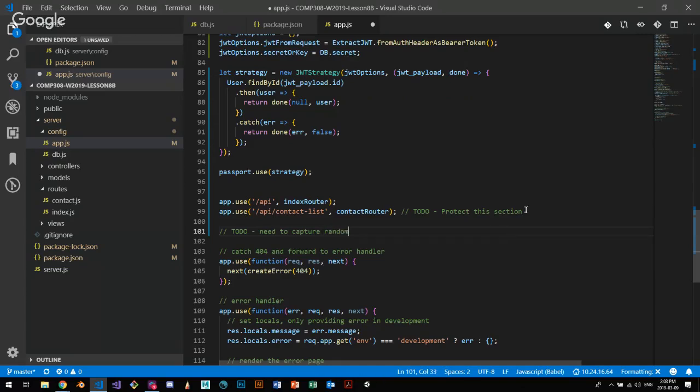So random links or incorrect URL information. I want to capture it and send the user back to the home page, right? This kind of thing happens all the time. And I'm going to do that by creating a kind of catch-all. I'll do that today, but I'm going to have this as a to-do for next week.